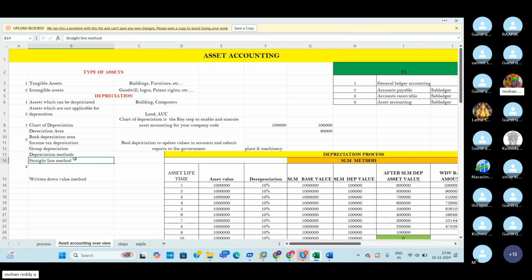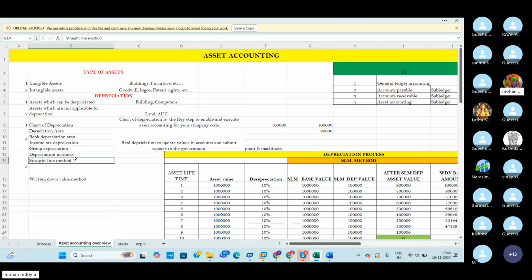So bike lifetime is 12 years or 14 years, something. The government fixes that lifetime. Once the lifetime is finished, we remove that bike, I mean, scrap that bike. For that purpose, whatever kind of assets we have from our company's point of view, we will fix the depreciation methods.